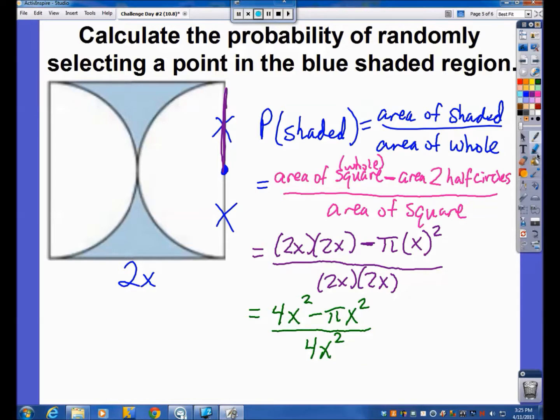Now, looking at this, there are technically 3 terms at play. There's this term, there's this term, and there is this term. And what do all 3 of these things have in common that I could factor out? Well, all of them have an x squared. So now what I could do is factor out an x squared on top, and I'd have 4 minus pi left over. And I could factor out an x squared on bottom, and that's really not factoring out, but you get the idea. Now, I've got x squared and x squared here. I may cancel these out. And you might go, well, Mr. G, hold on. You said we couldn't cancel stuff out like that if there was junk in the trunk.